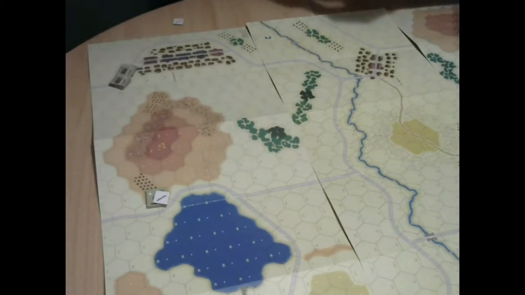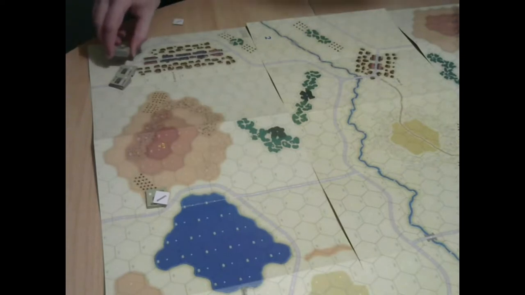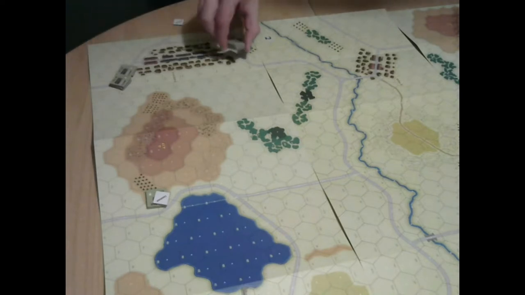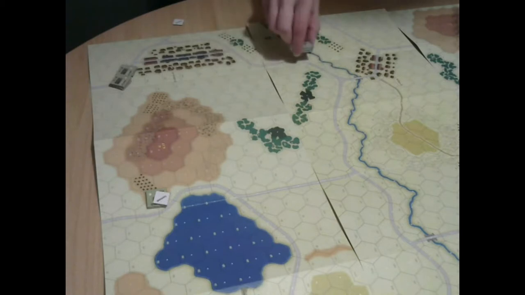Going to move the M113s first. That's where we're trying to go. We're trying to get into Echo 2, right? 1, 2, 3, 4, 5, 6, 7, 8, 9, 10, 11.